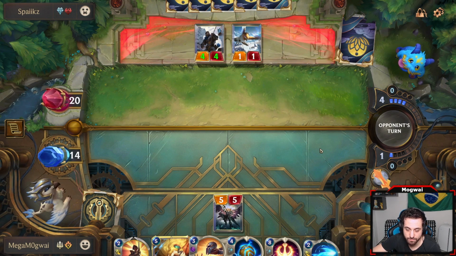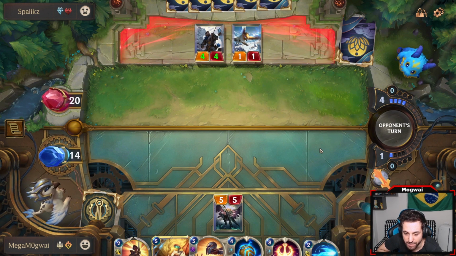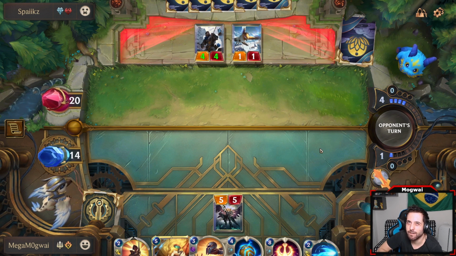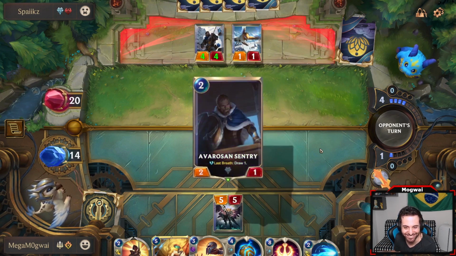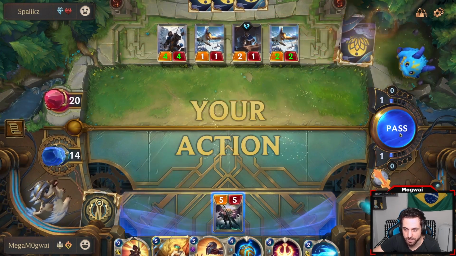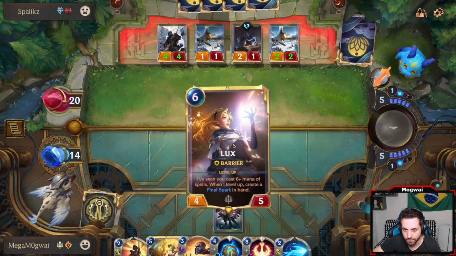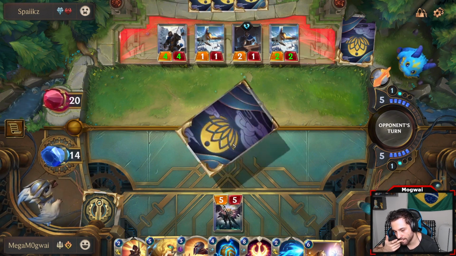All right, we get the worst one. What are you gonna do? But at least we have a solid blocker at this point. We have a unit with 5 attack as well. I mean, all of them have 5 attack, right? Yeah, so we got the worst one. There's no way around it. I don't want to attack into an Avarosan Entry, because that opens me up for a Brittle Steel, something I want to generally avoid.